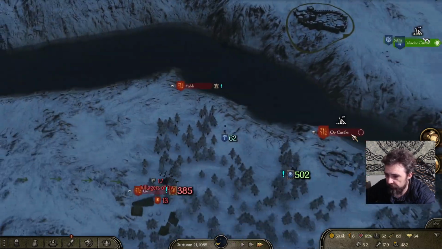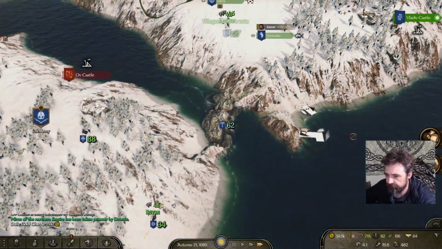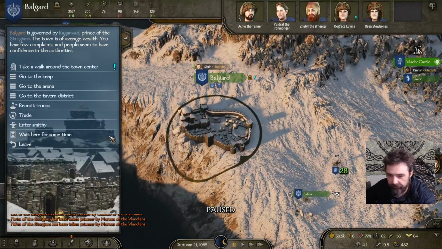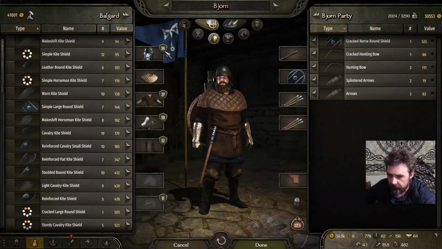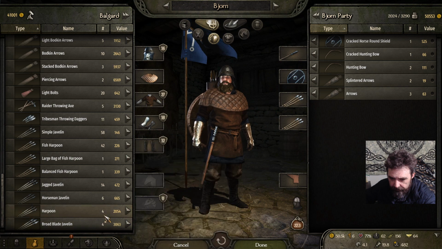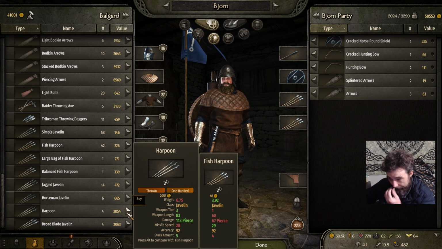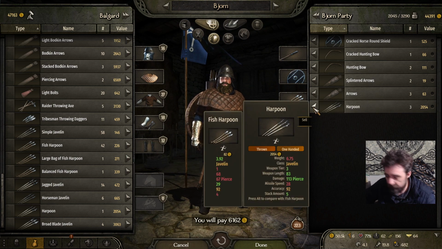Let's just do it. Let's just bite the bullet and see if I can not get captured here. Yeah, let's just do it. I think I have enough. We'll see. If I don't, I could just buy 3 sets of harpoons. Even horseman javelins would probably be better, but harpoons would be better. So that's only 6 grand. So we can do that.